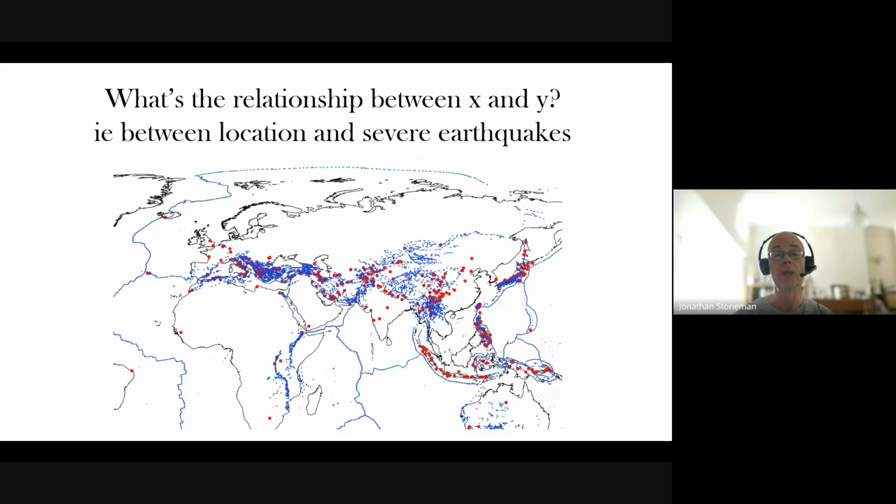And what I hadn't appreciated was that this bit here, up the Adriatic coast, just how bad it is in terms of the sheer number of fault lines along there. So this is again showing relationships in time and space between phenomena, so place and number of earthquakes, number of serious earthquakes.